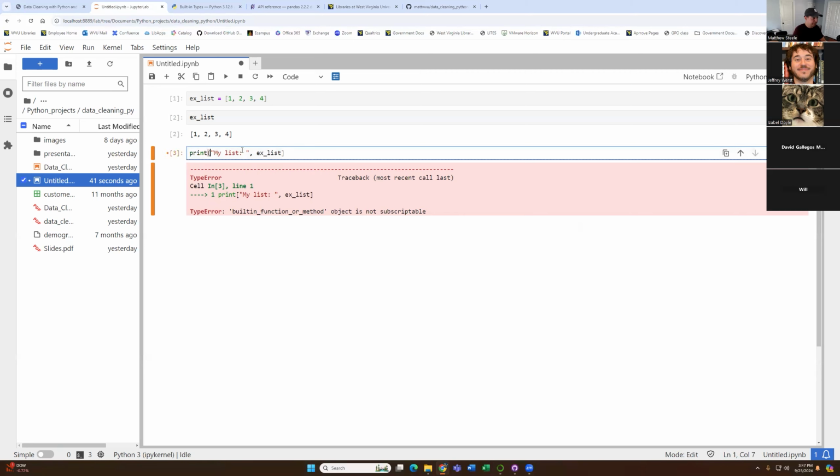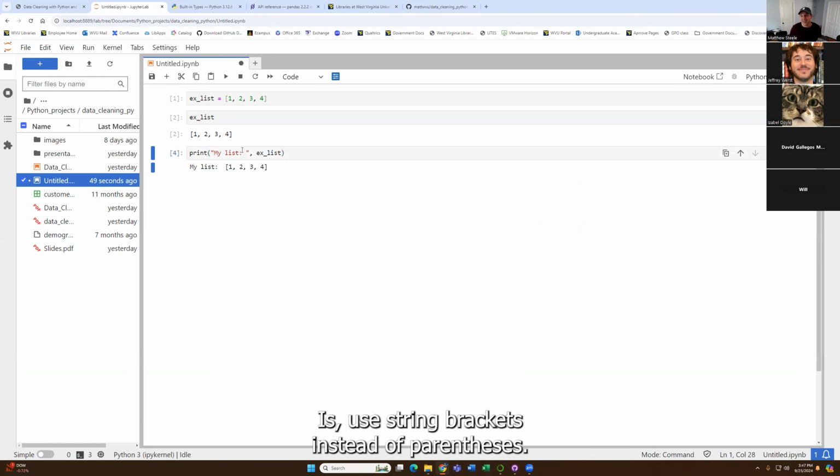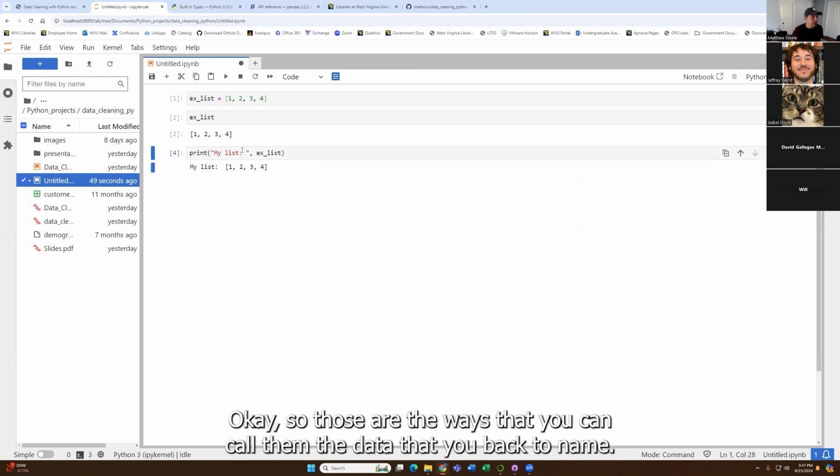Use straight brackets instead of parentheses. Okay, so those are the ways that you can call the data that you've entered in.